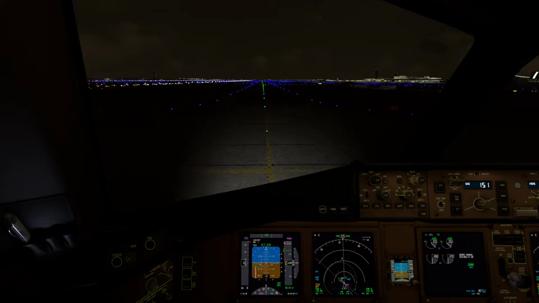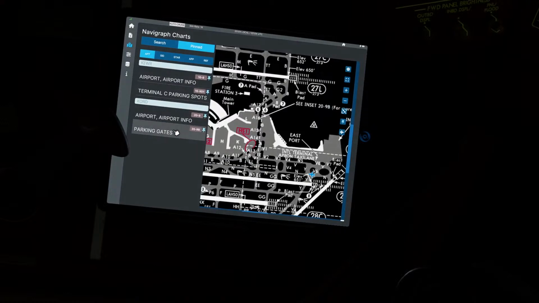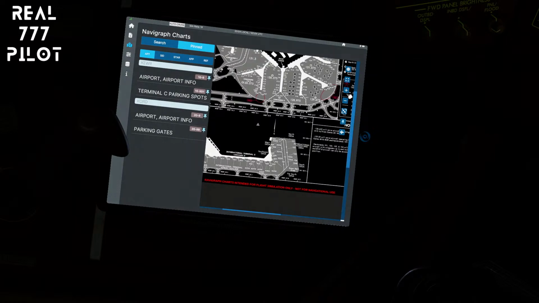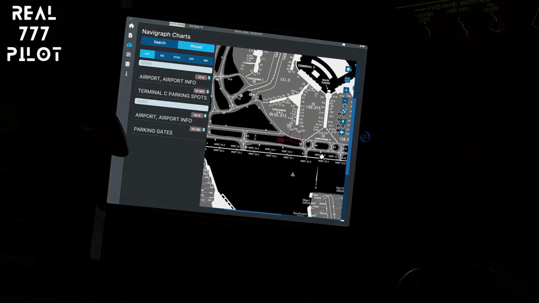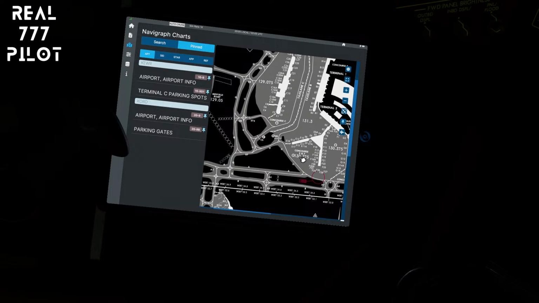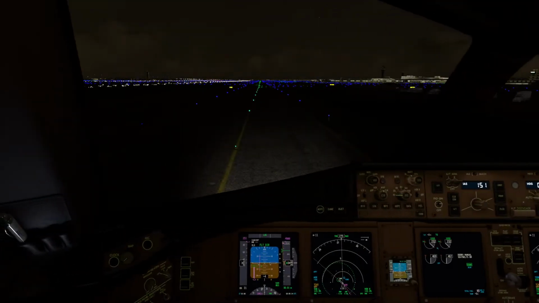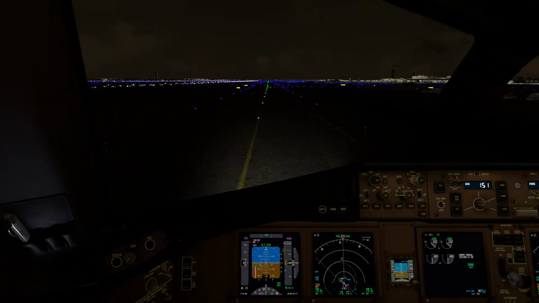O'Hare Tower, Delta 377. I'm not sure if Alpha takes us all the way around. Delta 377 Heavy, runway 4 right clear to land, winds 010 at 17. 4 right clear to land, Delta 377. Alpha, yeah, and then we can enter taxi lane Bravo. Yeah, it's doable. United 684, runway 4 left, follow the American 777 in front of you. Follow American 777, United 684.